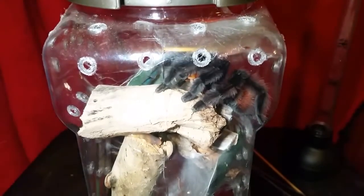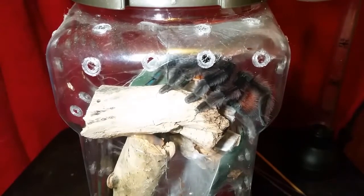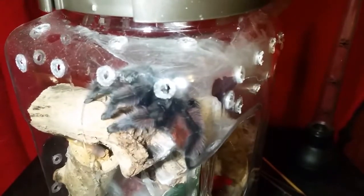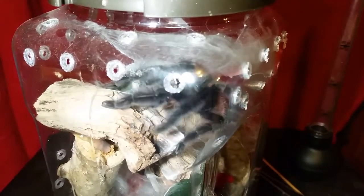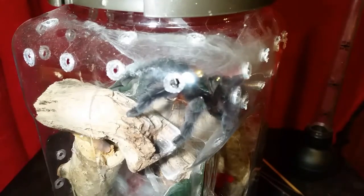I don't know if I mentioned it before or not, but he is also going to go away to Keith Beasley, who is across the state. He has 4 females, so hopefully he will mate and produce some babies with all 4 of them. Would be nice. And then we're going to split everything. We'll split the sacs up, and I'll figure out what I'm going to do with a whole bunch of Carabiner versicolor babies. And then he's going to send the Poecilotheria subfusca baby, or mature male, to me to try and breed with my female. So we'll see what happens with that.